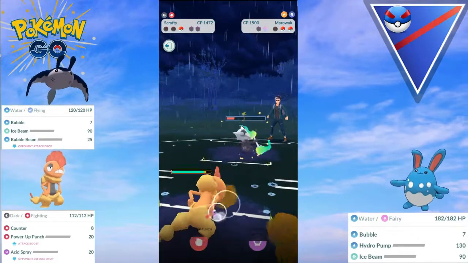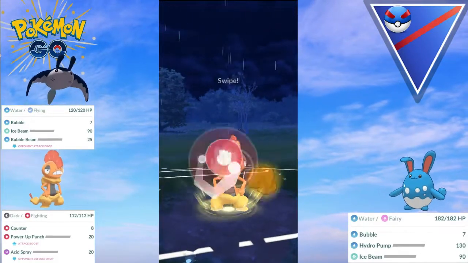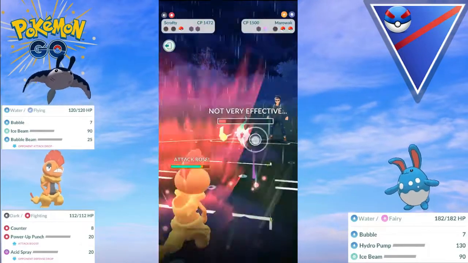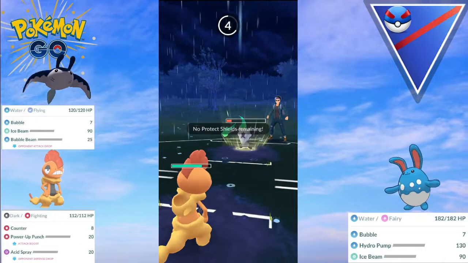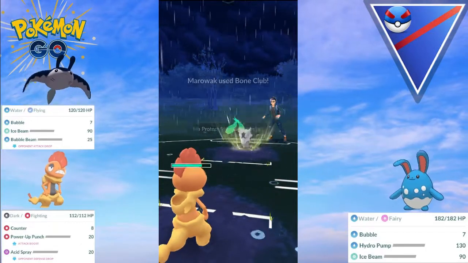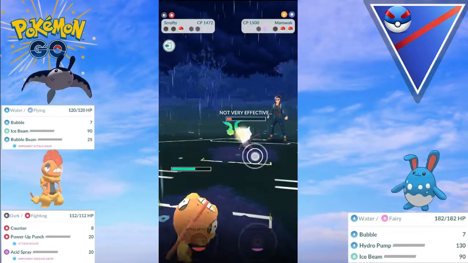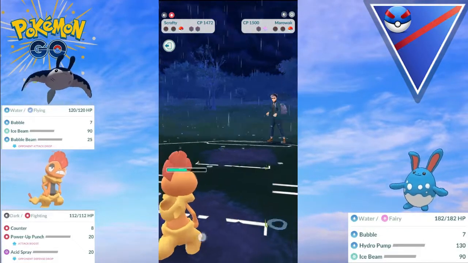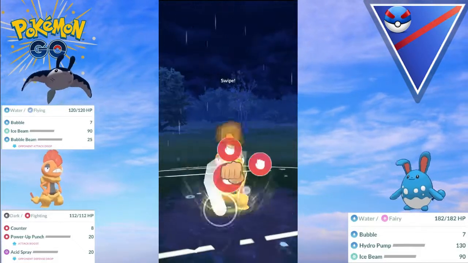Now we can come in with Scrafty. We do get to the power up punch. I don't think it would be enough to take out the Marowak. It isn't enough at all. They do get to the charge move. It is a Bone Club, doesn't do anything to us there, and we can just help farm down the Marowak there. Now an Obstagoon comes in.